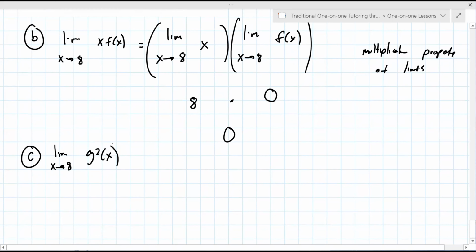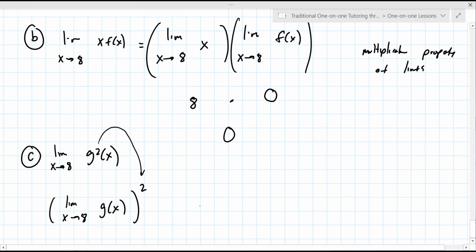g times g. Yes. So more generally, let's just say this was to the fourth power or the 1/2 power. You can say the limit as x approaches 8 of g of x, squared. Or if it was 1/2 power, it would be 1/2 power. So you just bring that power out. What you said is correct, but let's say it was cubed. You don't have to write times.